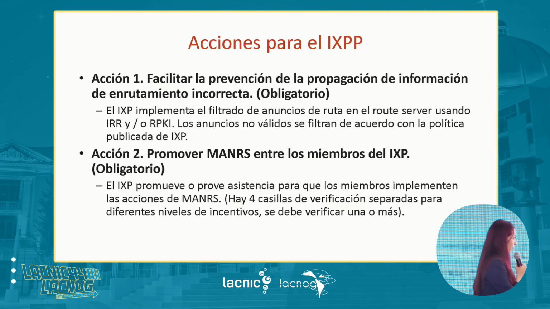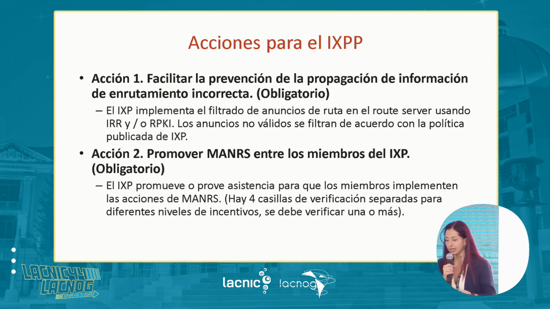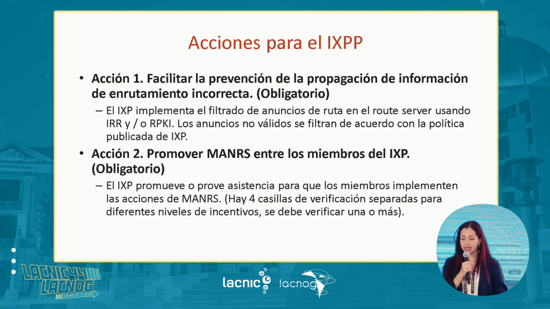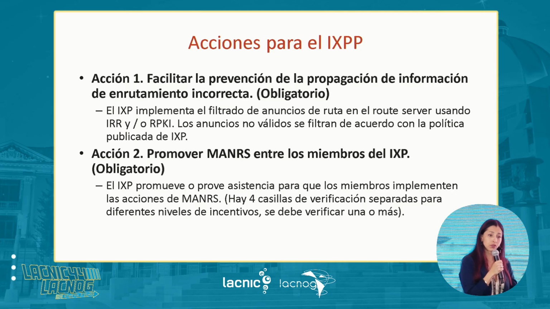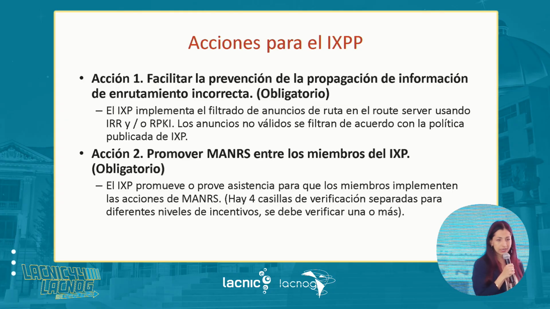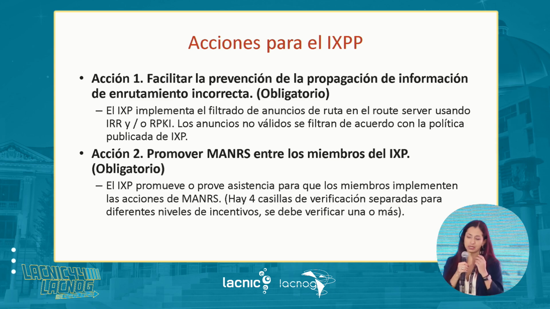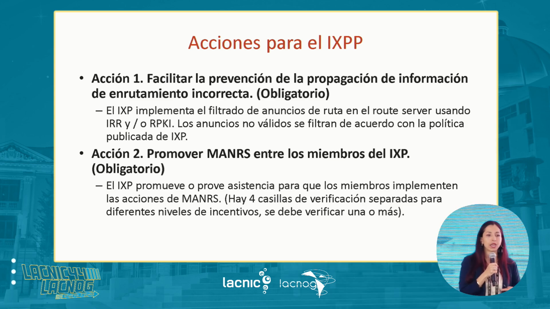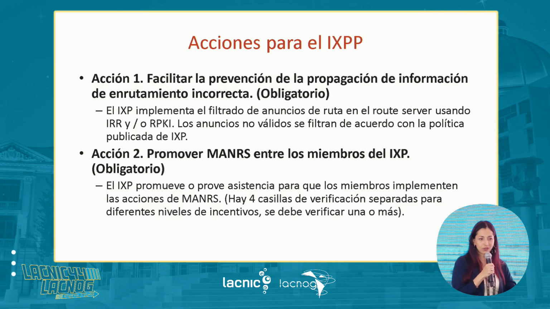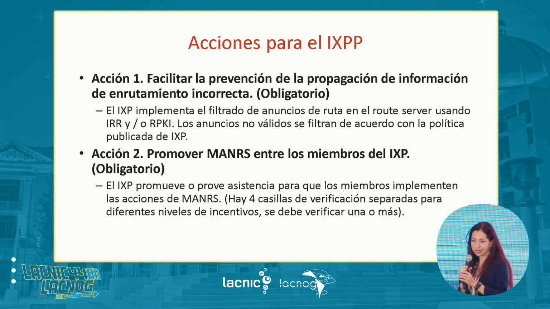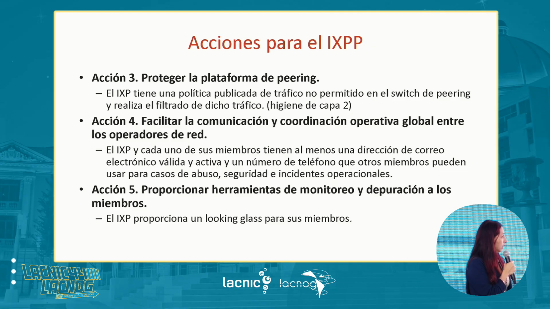The second action is absolutely linked to what we mentioned on Monday in the tutorial, and that is to implement this initiative among the members of the IXPs, who should know that there is a program for network operators so that they can start implementing actions in their infrastructure. And that is done by showing what are the talks, what has been done with the members so that they can have information, get prepared, and so that they can implement this initiative.